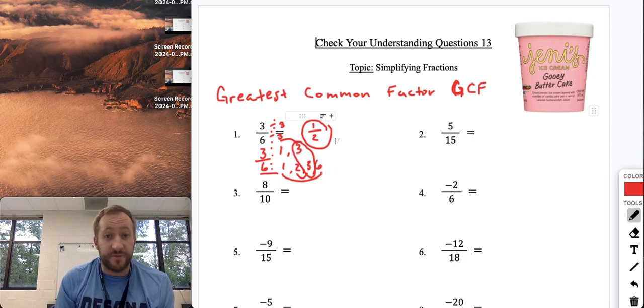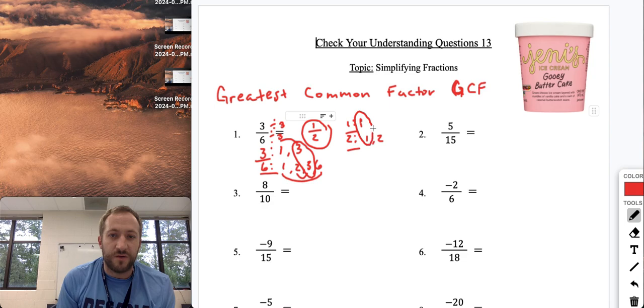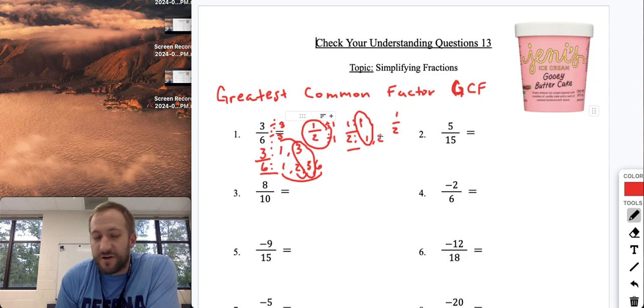Now, I know I'm done simplifying when the only greatest common factor is 1. Let's say I wrote out the factors for 1 and for 2. Factors of 1, there's only one, just 1. Factors of 2 are 1 and 2. The greatest common factor here would be 1. But if I tried to use that to simplify this, I would divide both by 1. 1 divided by 1 is 1. 2 divided by 1 is 2. Look, I get the same thing. So if 1 is your only greatest common factor, then you're done simplifying. You can't take it any further.